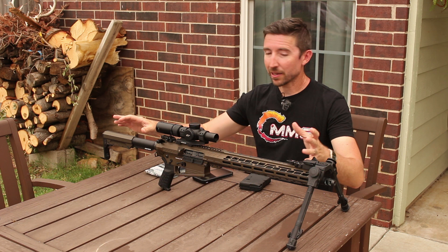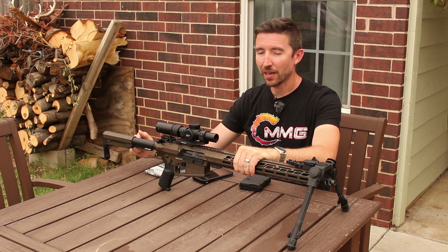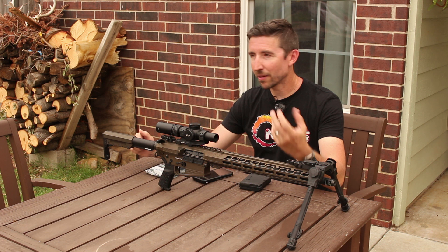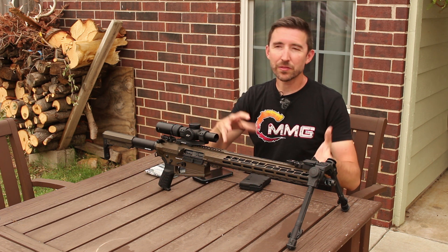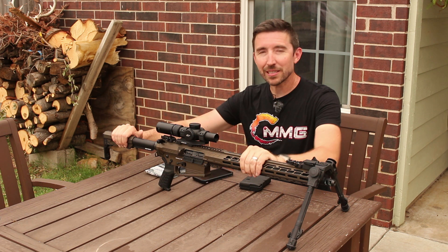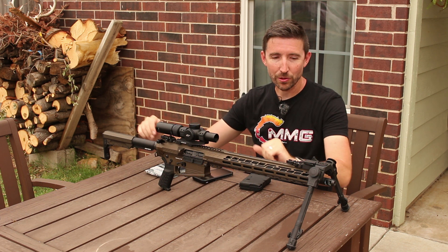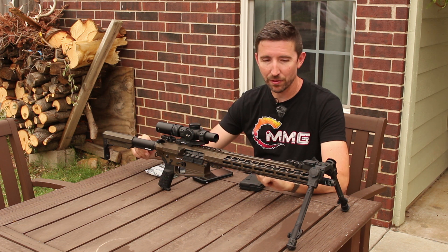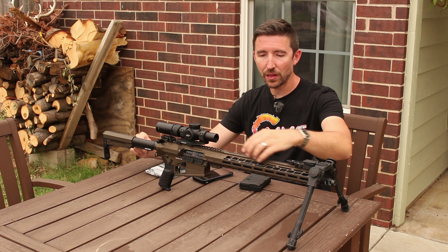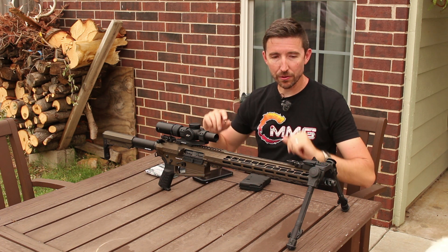Now for one of the obvious things that I kind of glossed over — the coloration that you see. This is midnight bronze Cerakote, and this is not an optional charge on top of the rifle price — you can pick what color you want. Yes, they have black, some other light colors, some range-friendly colors that really stand out and are more sports-car-like, and then you get some that are light camouflage. This one would disappear into an Oklahoma forest, and I'm really happy about that. I love camouflaged rifles, and since this came with an ultra-flat Cerakote finish, it's just ready to go right out of the box.